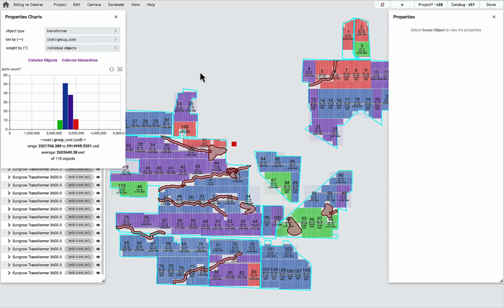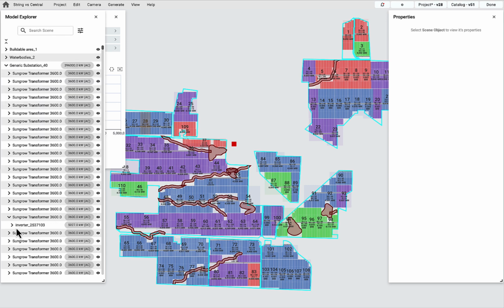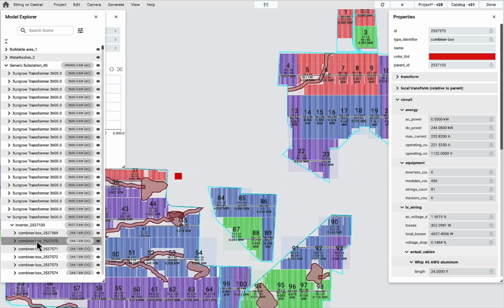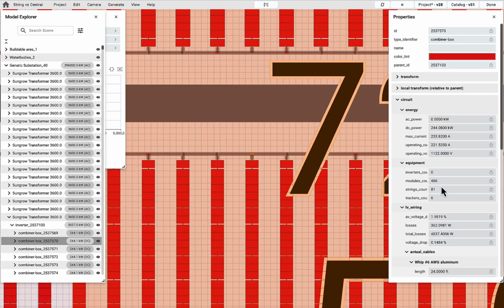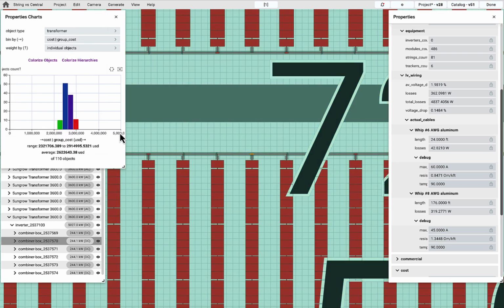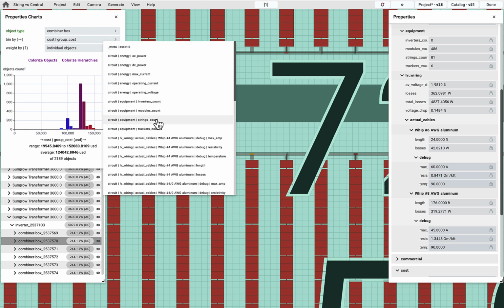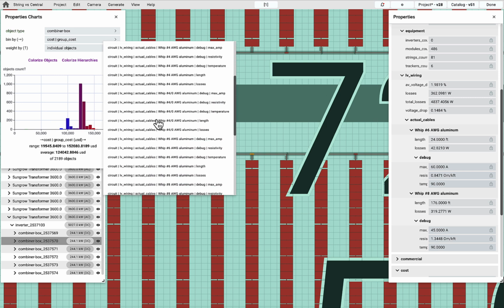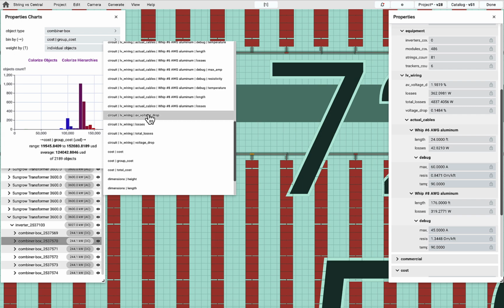And the same logic is applicable for voltage drop or any losses. So let's say if we select a specific combiner box circuit, this combiner has the information about low voltage wiring, average voltage drop, losses, total losses, which means total losses in the circuit. In the same way, we can pick a combiner box instead of transformer, and then we can find the circuit LV average voltage drop.